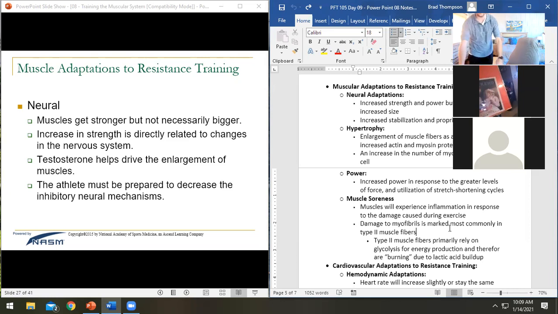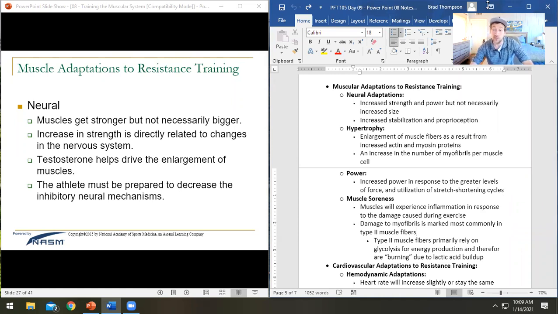That little bit of stability work is going to give me proprioception, and that's going to teach my body how to control itself, and I'm going to injury proof myself. I'm never going to sprain that ankle again, or I'm never going to tear that ACL again, or I'm never going to impinge my shoulder again, right? So those are some of our neural adaptations.